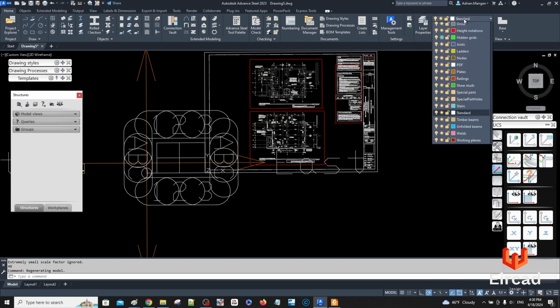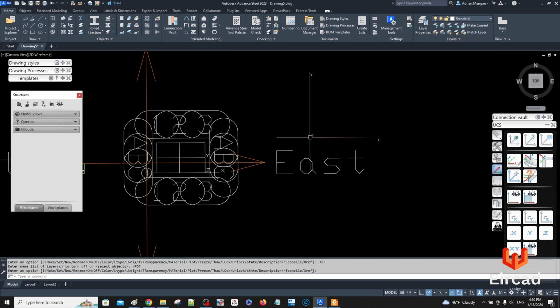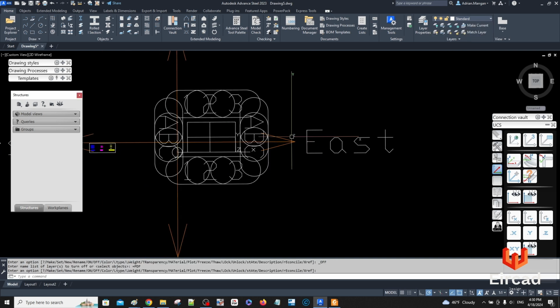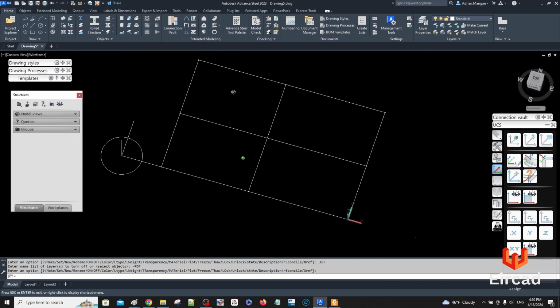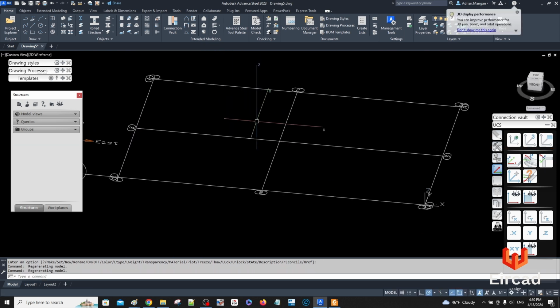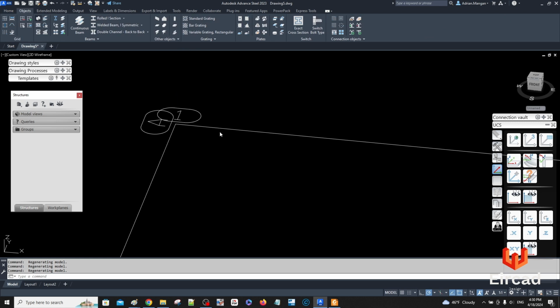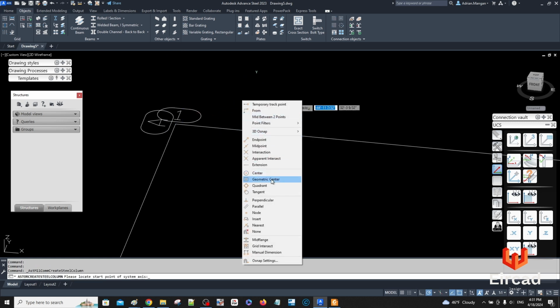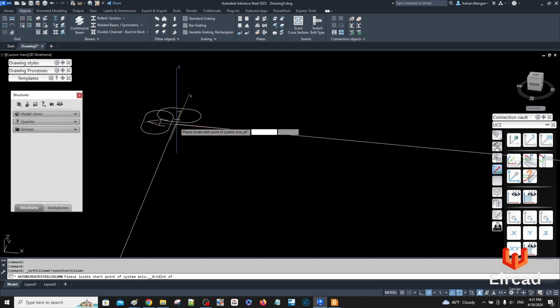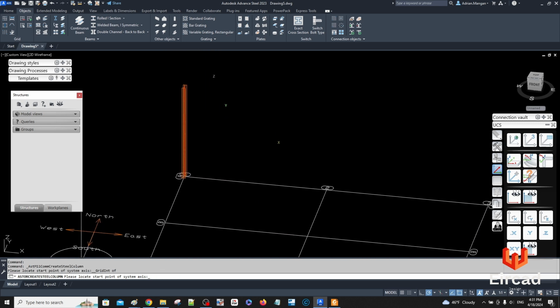Now my PDF is on the PDF layer, so I'm going to turn that off. So I'll give it a couple more minutes and I'll just get some of the framing in here. So if you want to put a column in here, you can go up here and go to column, and then I can put it in here. Now I've put that in on the end point, but what you can do is, let me delete that and let me go to column, and you can do right click and shift. And you can go to grid intersection and it'll copy it right there to that grid intersection.